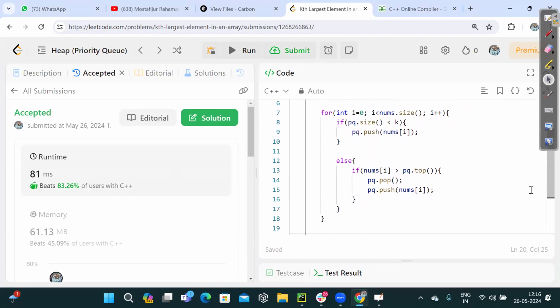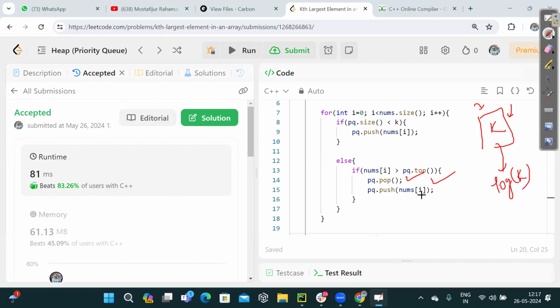n log n. What's the time complexity? The priority queue is fixed with size k. Am I correct? The priority queue is fixed with size k, not more than k. If the size of the priority queue is k, any of the deletion, insertion, and reshuffling of the queue does not take more than log k operations. All of you agree?